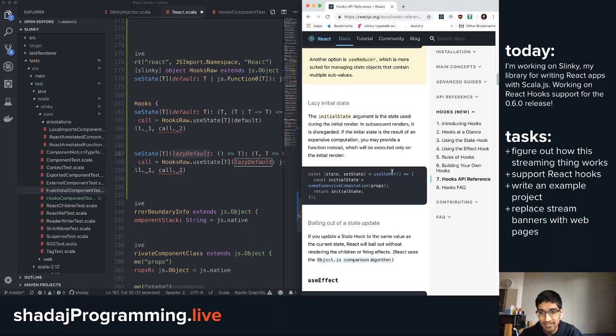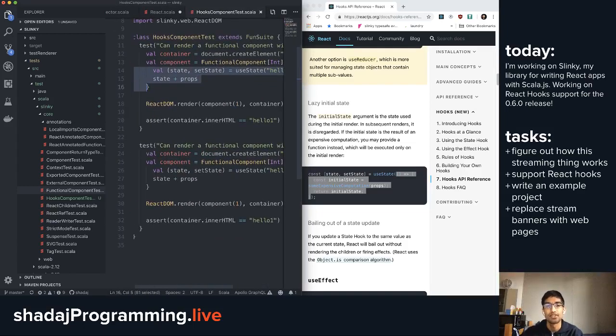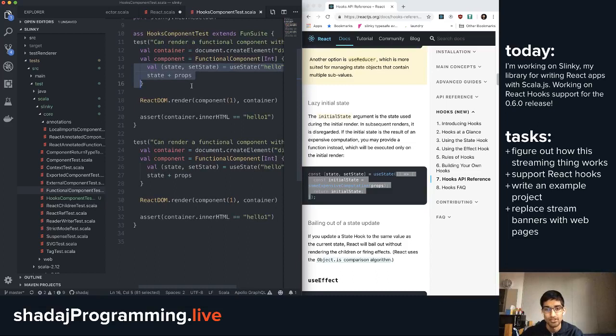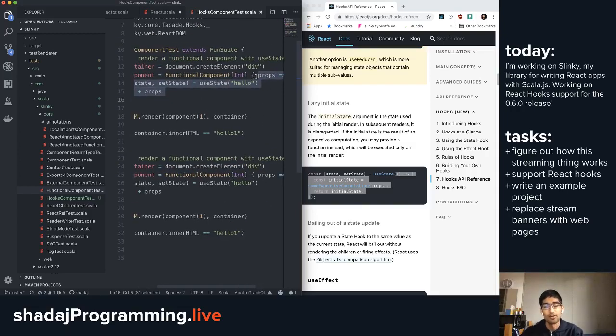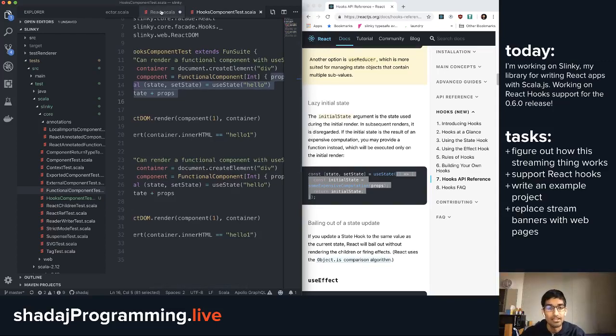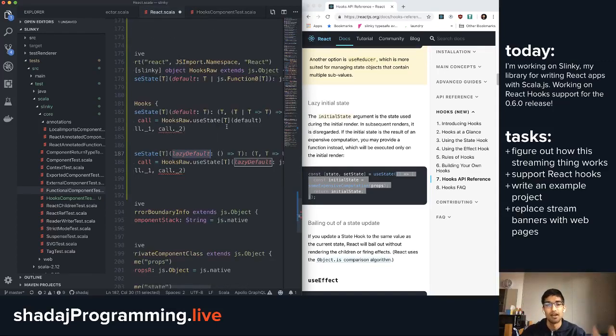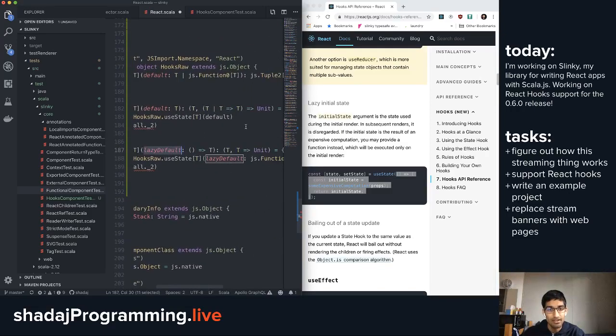The lazy initial state lets you, instead of just passing in a value, pass in a function. The reason for this is, with hooks, this is actually just a function. So on every single update of your component, it's going to call this function again. But if calculating your initial state takes time, then this is going to be a problem, because you are going to recompute that expensive value every time, even though you only need to calculate that initial state once, which is when the component mounts onto the screen. So that's why we have this lazy option.